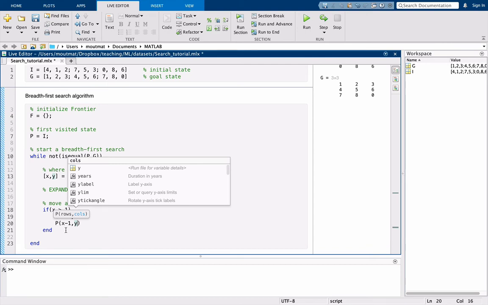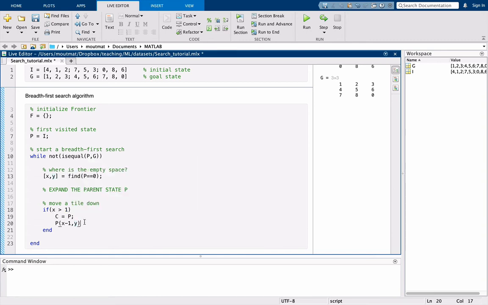So again, if the empty space is located at x,y, the tile that I can move down towards this empty space is located at x minus 1,y, which is the position of the tile that is exactly on top, at the same column y, but at the line x minus 1.